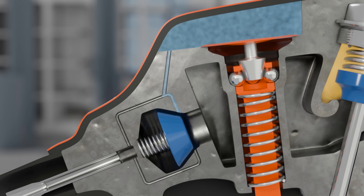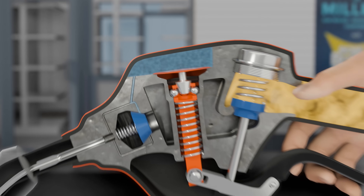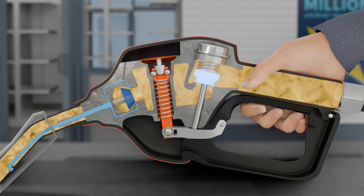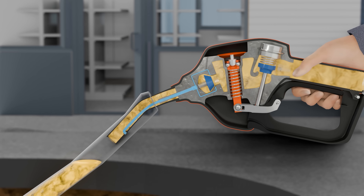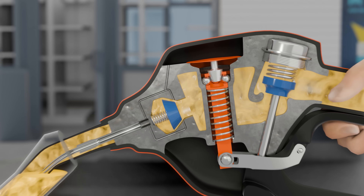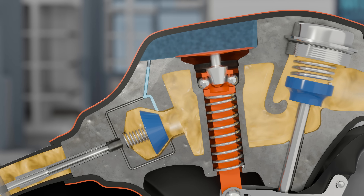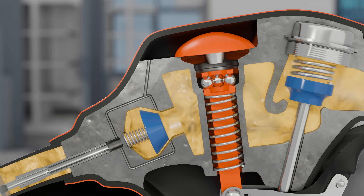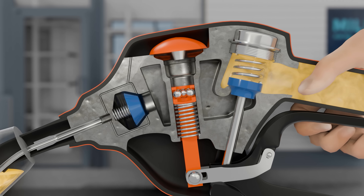Another tube, also connected to the narrow opening, leads to a small compartment containing a sealed membrane. This is where the magic happens. When the lever gets pressed, it pivots around and opens up a valve, allowing fuel to pass through. But the only thing holding this part in place is a set of ball bearings. When your car is full, the fuel covers the hole at the top of the nozzle. This cuts off the flow of air being sucked into the system, and so the only other path to get more air is through the other tube. But it's completely sealed, and so this negative pressure sucks the air out of the sealed compartment, creating a vacuum and lifting up the membrane. The ball bearings are now free to drop, causing the whole lever system to fall, closing the valve, and cutting off the flow of fuel.